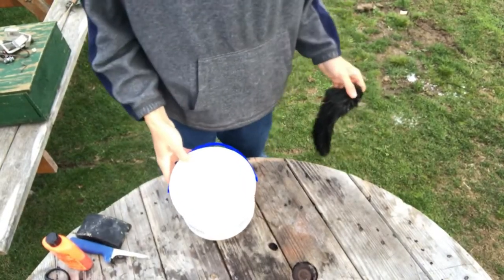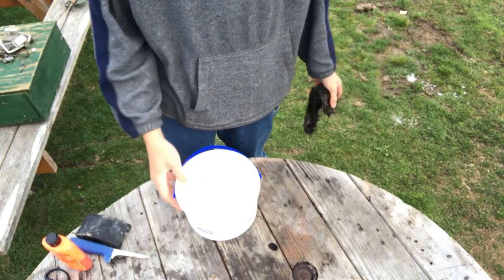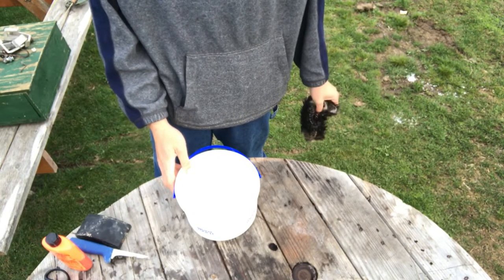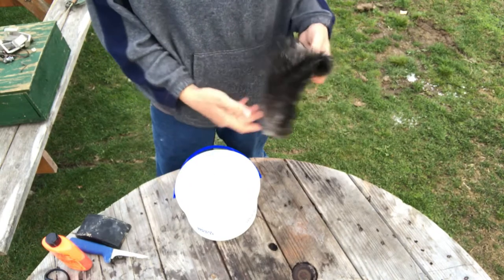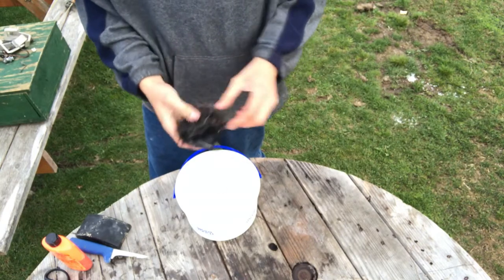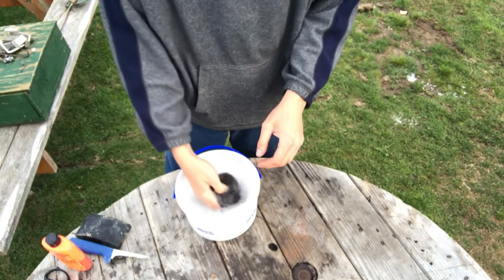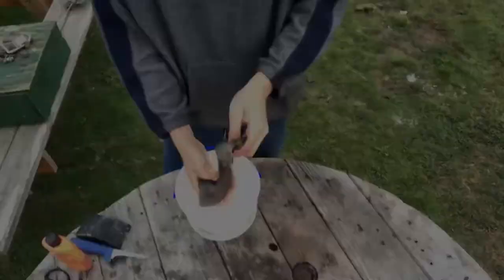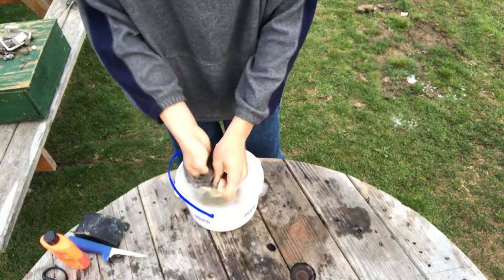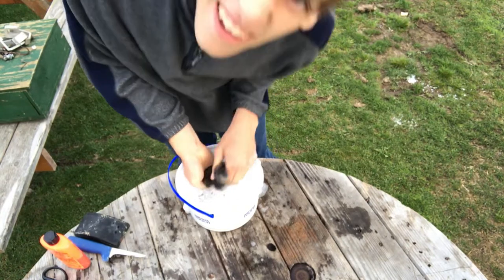All right guys, membrane is removed. Next, we've got some warm water with some soap — you're gonna want to use a mild soap with no bleach or chlorine in it. What I use is Dawn dish soap. It helps get that grease off — coons, beavers, muskrats are all pretty fatty, so you need something to get that grease off and Dawn dish soap works really good. Just use warm water, wash the fur good and clean. Pretty much what this looks like is a wet rat — that's what it is.